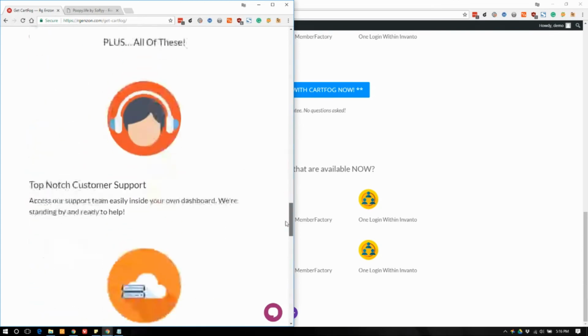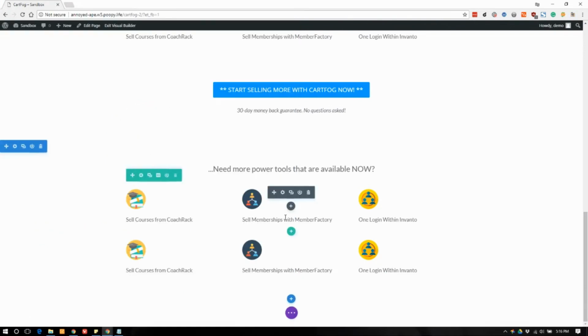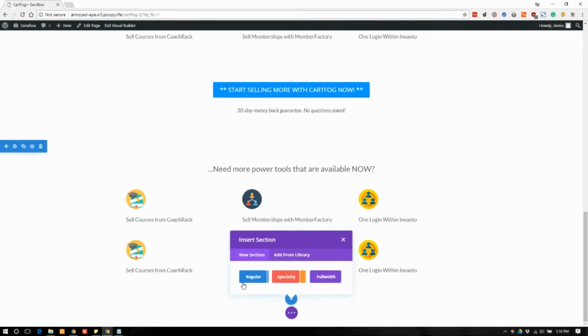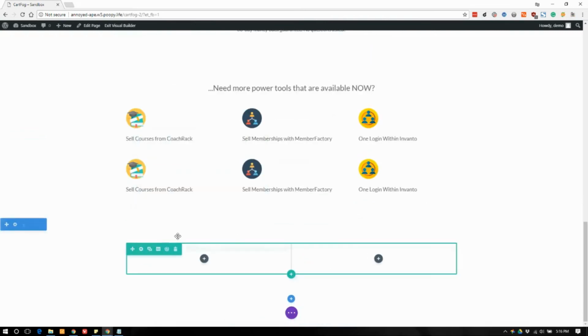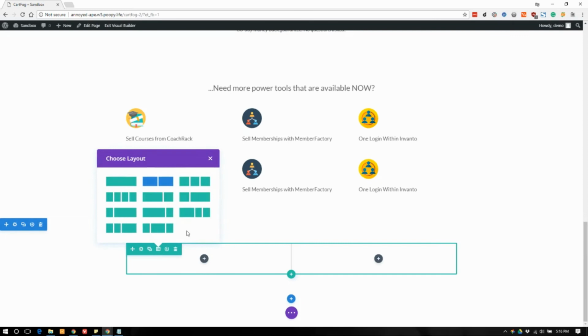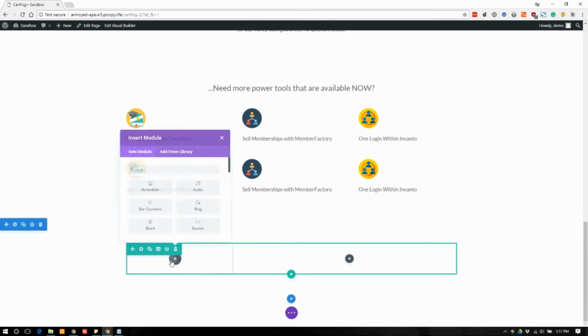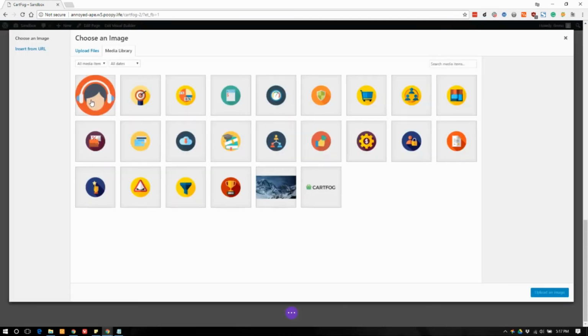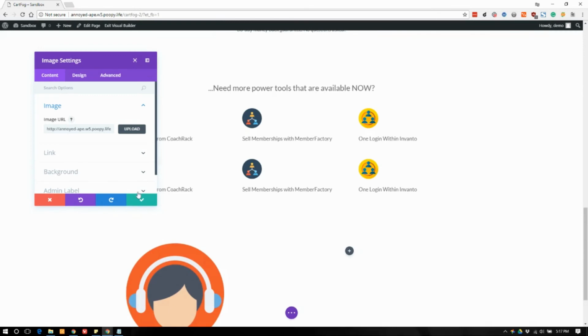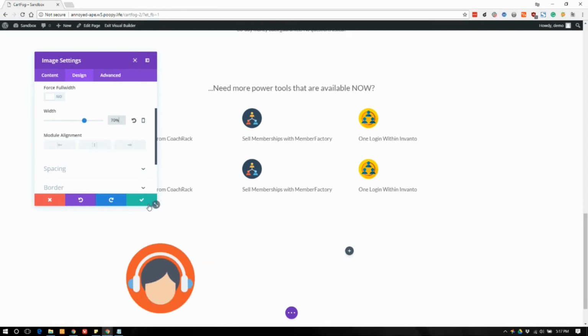And now, this one is just a bit of a different layout. So what I'm gonna do right here is add a new section again. Choose this one. Wait, you know what? I'll change this one up. I don't want to use that, I want to use this one instead. All right, so now on here, I'm just gonna choose image. Then under design, because I don't want it to be this big, the first thing I want to do is change the sizing and change this to about 70%. I think that's good.